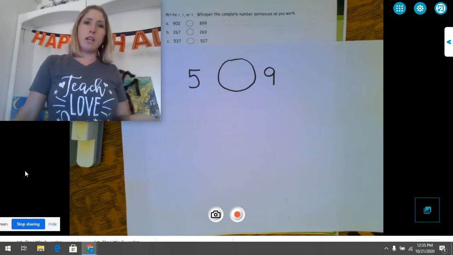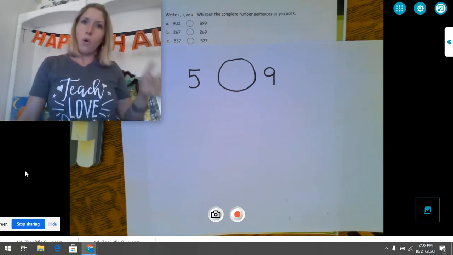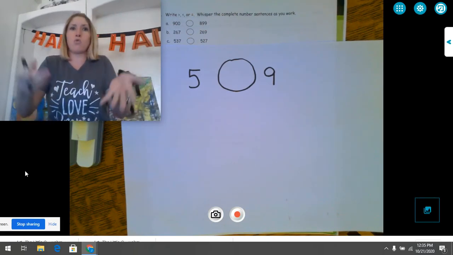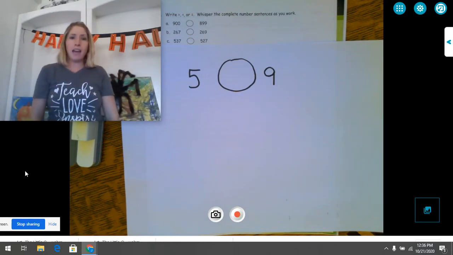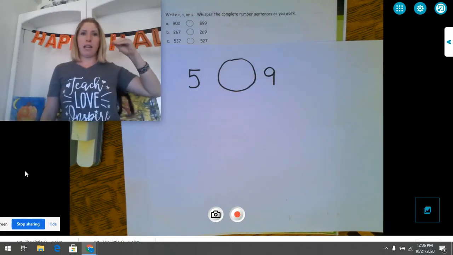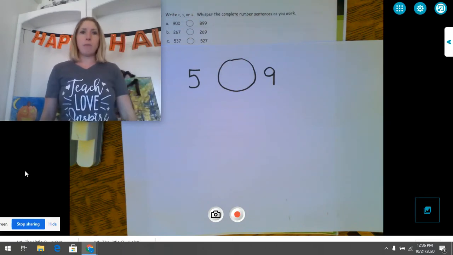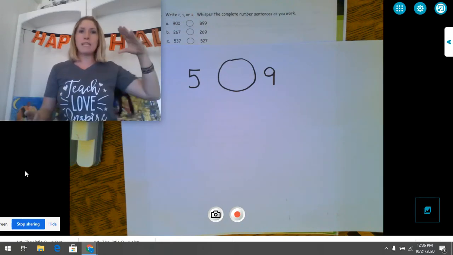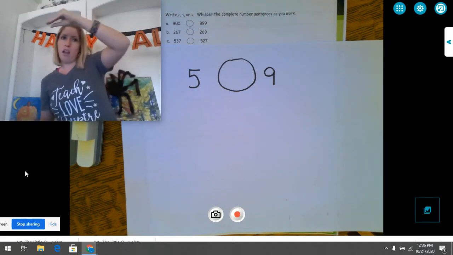So on the other side of the problem set, we were circling words that said greater than or less than. Well, there's a shortcut where you don't have to write out the words greater than and less than. Instead, we have symbols that look like an alligator mouth chomping. And the alligator mouth always wants to eat the bigger number. So you always have the mouth open, going to eat the bigger number.